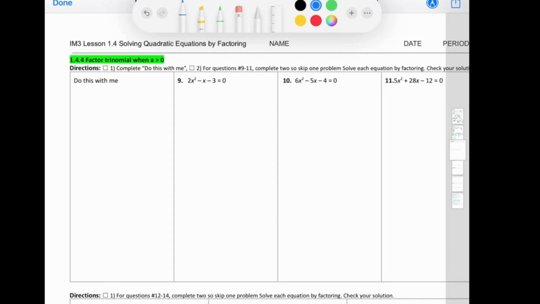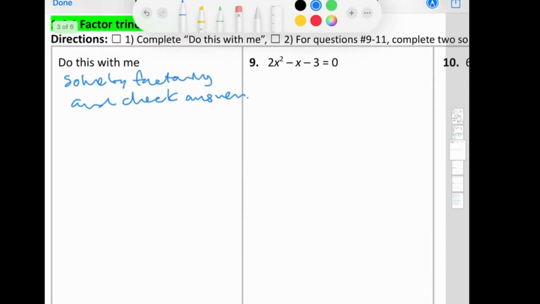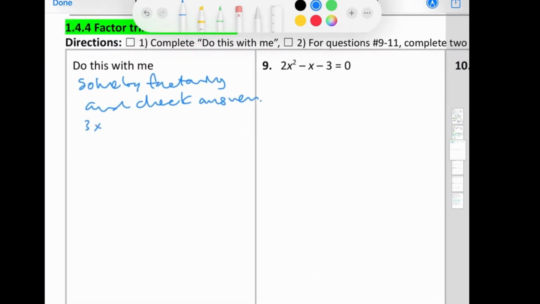What do we got? In this example, they're going to tell us to do the same thing. So by factoring and check answer. 3x squared plus 5x plus 15 equals 17. Put your finger or circle the mistake you think students will make. I think they will forget about the 17 and they'll try to factor the left side.